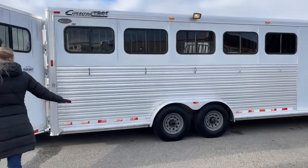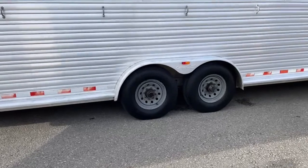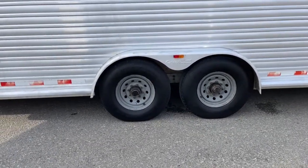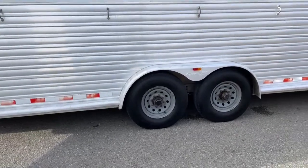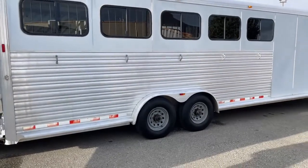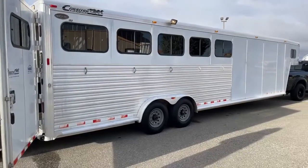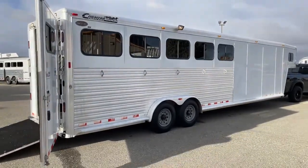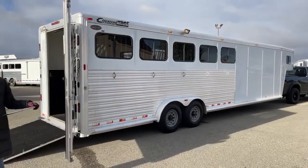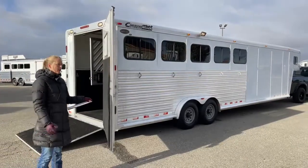It's running on two rubber torsion 8,000-pound axles, so you've got a lot of axle underneath this trailer for those bigger horses. When we get these trailers in, we run them to the acid wash and make sure the tires are all matching, within date, and have nice even wear and tear. We want our used trailers to be the best out there, so we spend a lot of money making sure they're right for the customer, because we're going to put our branding on these trailers.